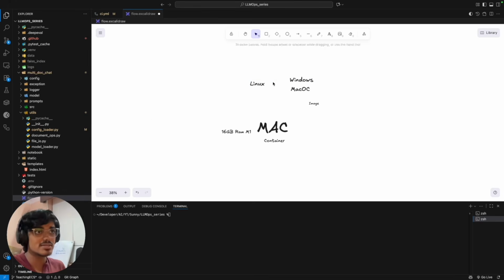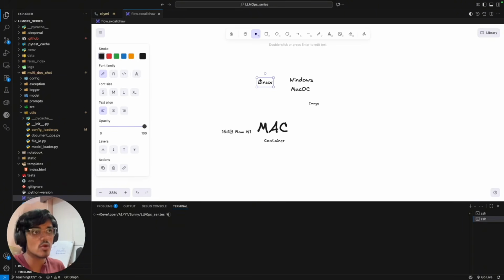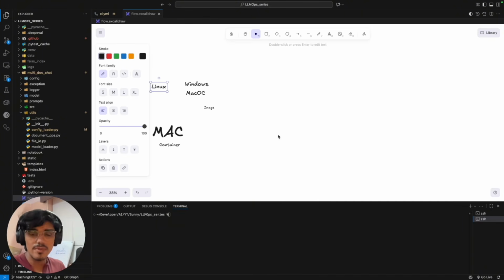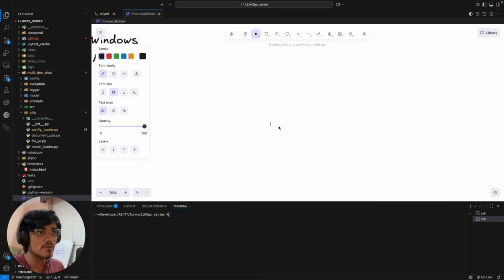So what are these? These are images which are running on the container, analogous to your Mac computer running a Mac operating system, or your Windows machine running your Windows operating system. So the Windows operating system is an image, and the Windows machine on which the image is running is called a container. In Docker, we basically containerize our current project. In our current project, for example, we have multiple dependencies: Python, then the dependency of FAISS, and other dependencies like FastAPI, and fourth is Uvicorn.